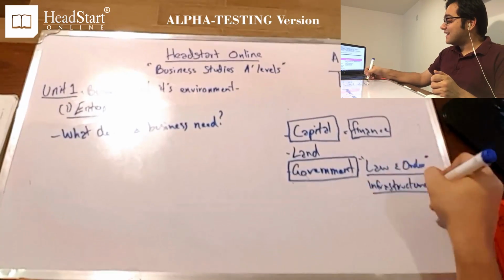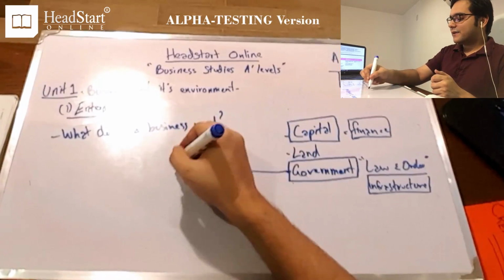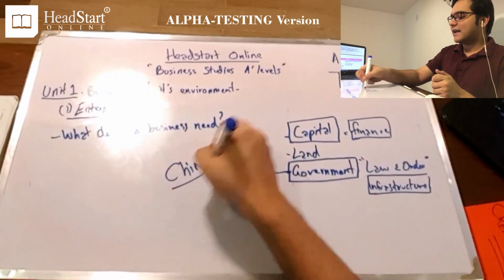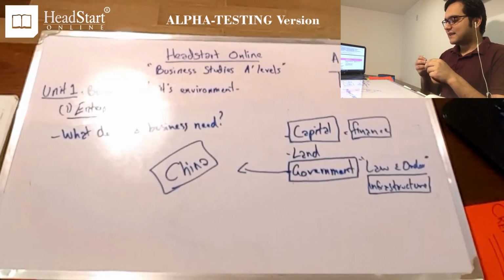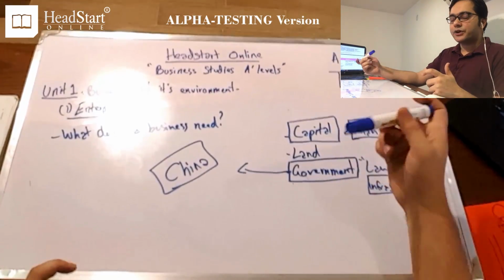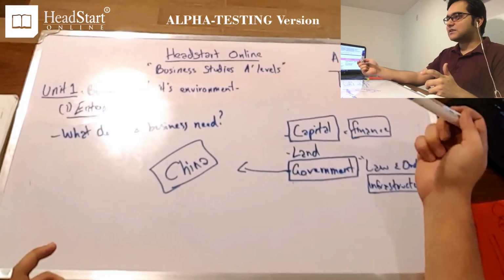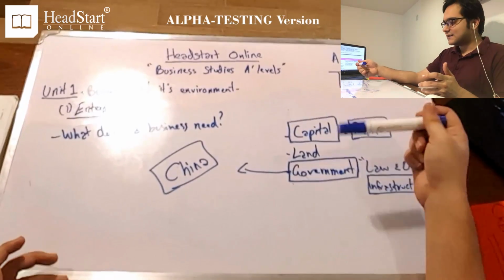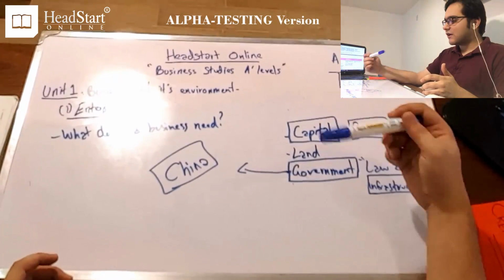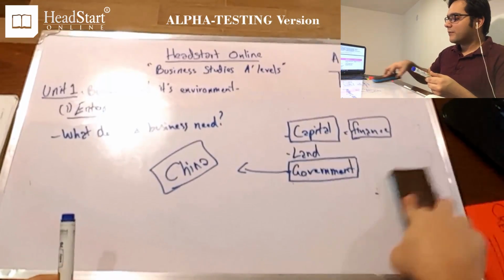Now, let's take another example here. The government thing. The biggest example of this is China. China has created an amazing environment for businesses and producers to come to their country and use their land and use their infrastructure because they've set their rates to an amazing level. They've got the raw materials, they've got everything. So now, with this example, you can see how important government is for a business.